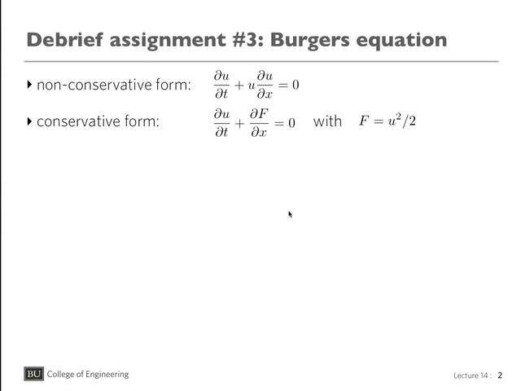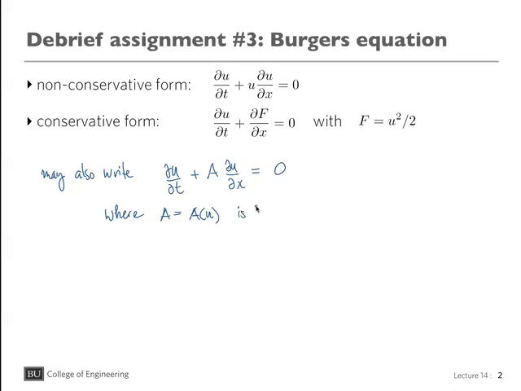What else? We can also write this equation as du dt plus a matrix A du dx. In general it is a matrix; in this case, it only has one value, u. But our schemes are general, so in this case A, which is a function of u, is called the Jacobian.